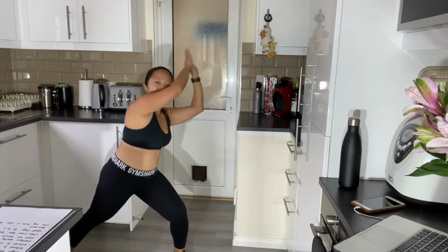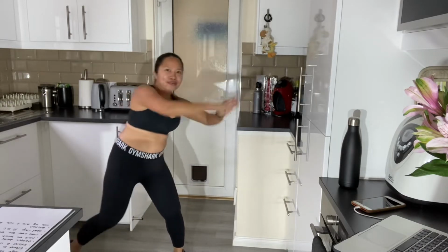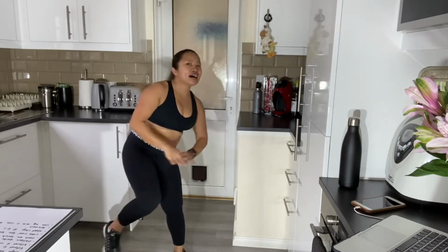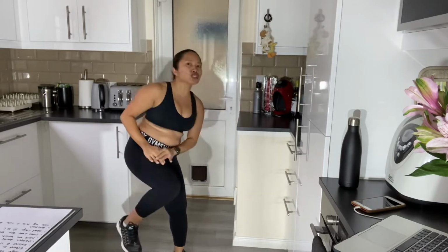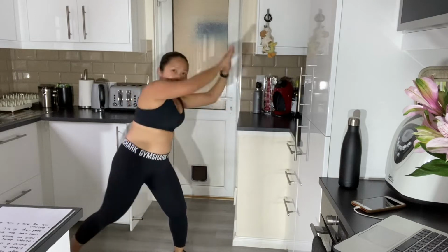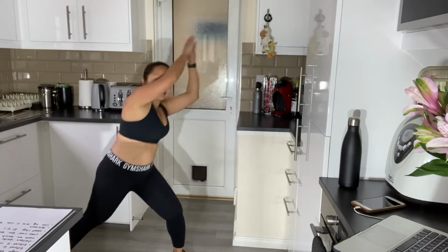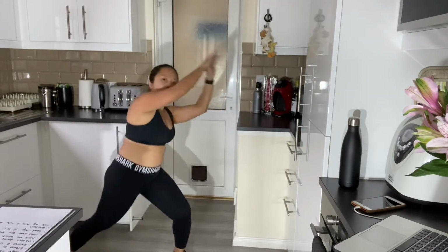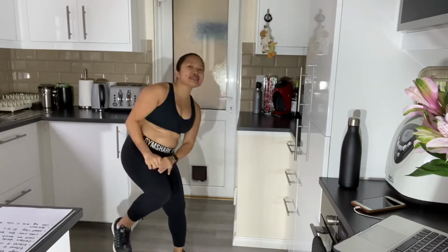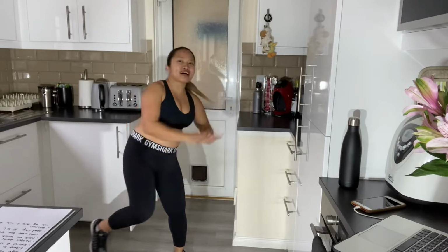Keep going. Up. Halfway there. Again, if you want to make it a high impact option, you can jump if you want. Push it up. Reach. Up. Keep going. Extend all the way up. Good. Reach. Up. Breathe. Don't forget to breathe all the time.